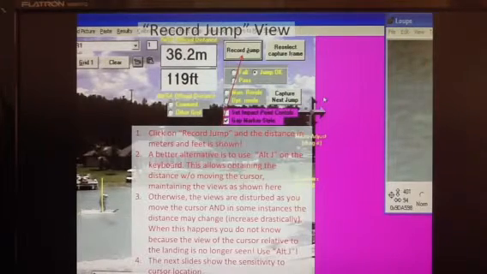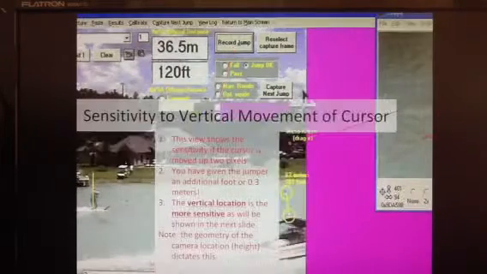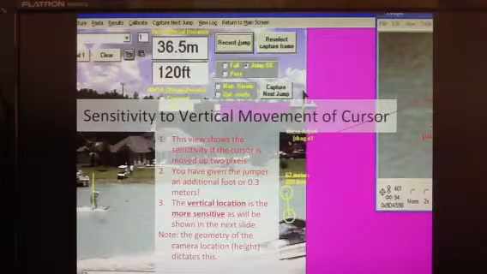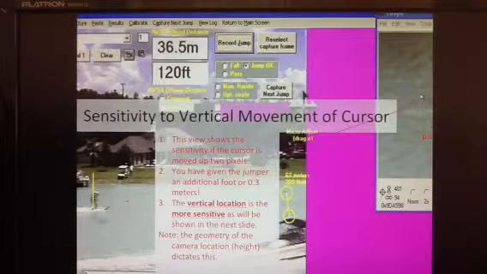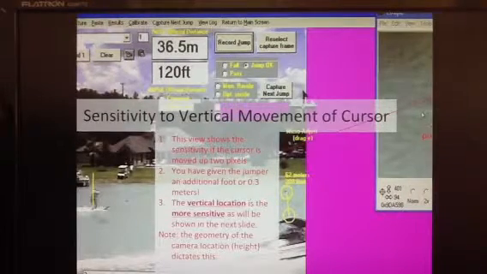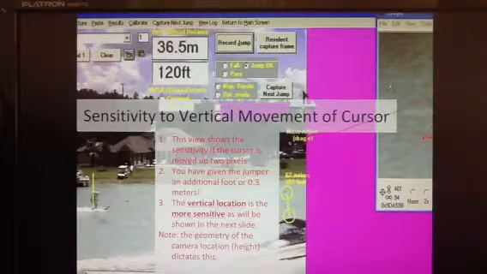Now let's talk a little bit about how important it is to get that micro location of the cursor done. The cursor is very sensitive to the vertical movement. When I say vertical movement, we're talking about the up and down movement. So if you see in this example right here, we have moved it just 2 pixels and we changed the distance of the jumper's jump by 1 foot.